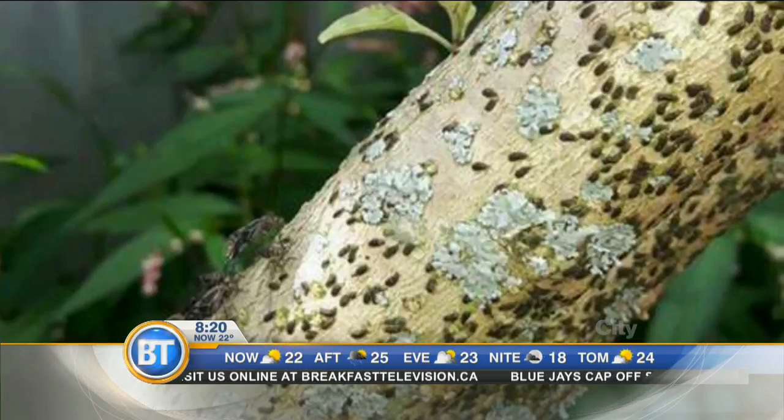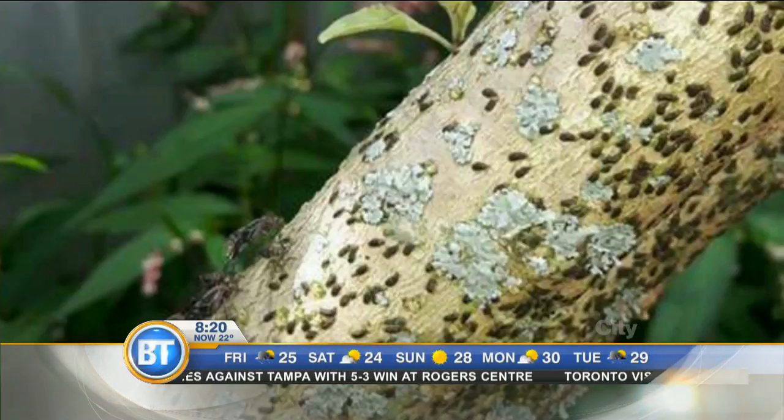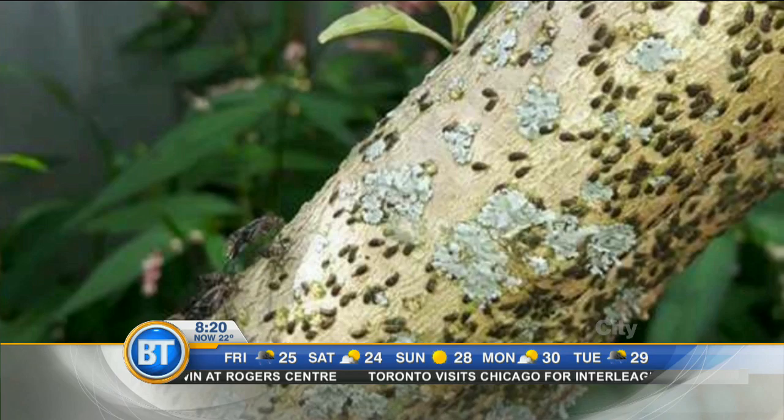The dish soap wasn't working because the insects were protected underneath the shell. To treat scale, use horticultural oil and/or insecticidal soap now while they're emerging. Bug-B-Gone is something you can use as well. Magnolia scale has also been big this year. More information is on Frankie's Facebook page. That's all the time we have — thanks to Frank Ferrigini and thanks for your questions.